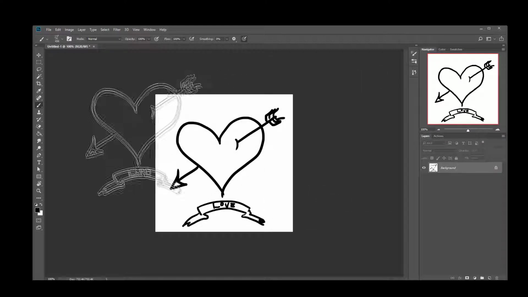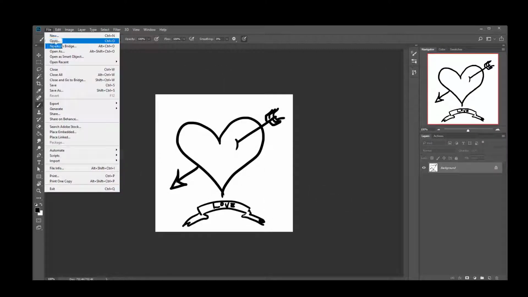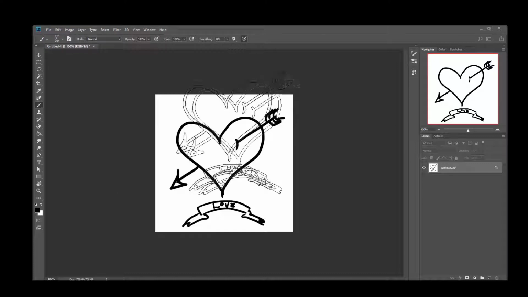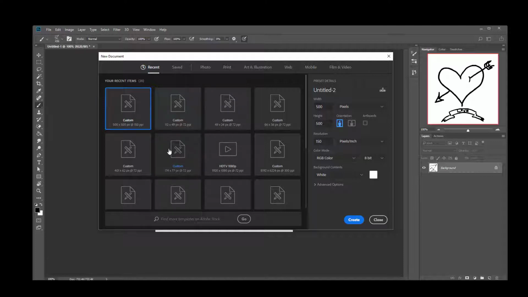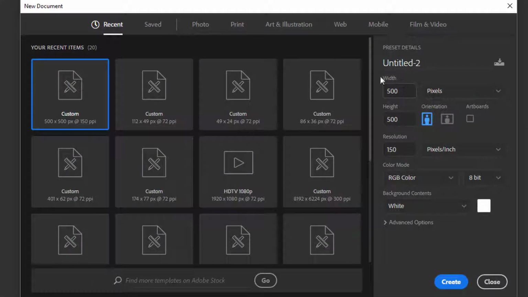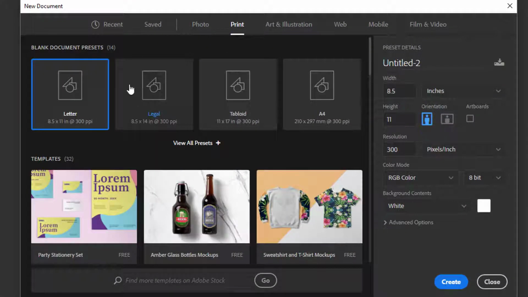Now let's test it. Let's create File, New. Let's do a bigger canvas. We can go into the print section, and the letter size is okay, 8.5 by 11. Orientation, let's do landscape. Resolution 300, create. Here we go.